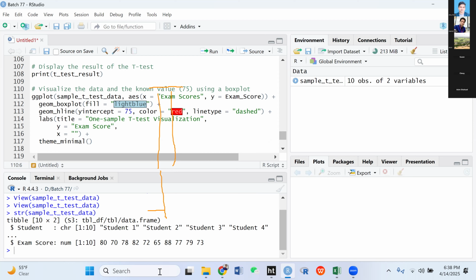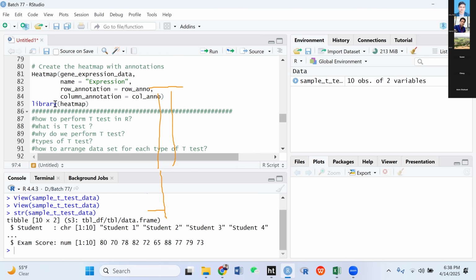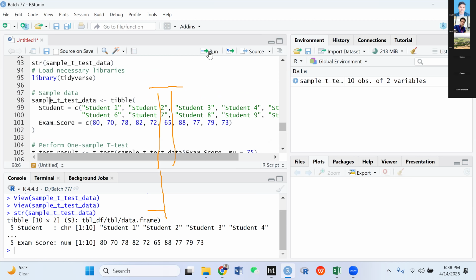It's not the first line. Scroll up. Yes, from this line, number 79 is the first line of this data set. So here is the sample data, but we already have the data set in screen number 3. So we don't need to run this line because it's sample data. It's not our data set. So you can delete line number 98 to 102 because it is sample data.